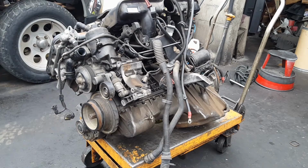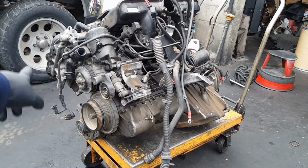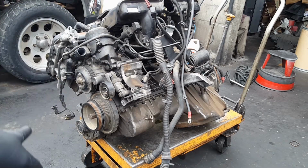Today's the day. We're gonna start disassembling the M54B30 engine for the E46 BMW. First, we're gonna go ahead and remove all the engine harness, all the loom, all the cables, all the plugs. Most of the plugs are easy to unplug.